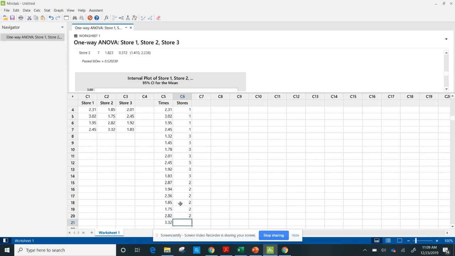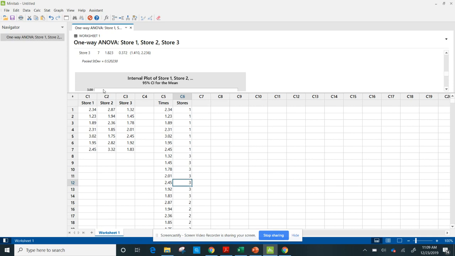Usually you're going to see this data if I give you an Excel file, your project data, even maybe on the final exam, or anytime in real life. You're going to get the data, and it's not always going to be in this pretty summarized form. It's usually what I call raw data, where I have all the times and then I have the stores. So you can see 2.34 goes to Store 1, down here 2.45 goes to Store 3. So it's a different way of looking at the data set that's over here.